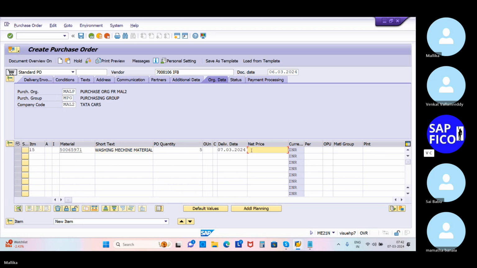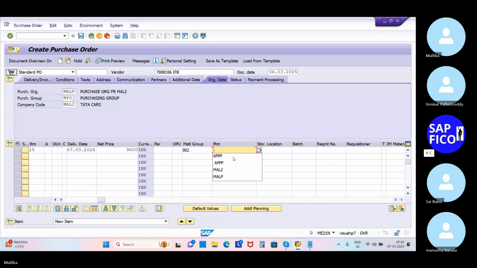07.03.2024. What is the net price, all of you? We have already fixed the price. What is that fixed price? 10,000 rupees. Now what we need to do in that net price, if the price is decreased to 9,000 rupees, give 9,000 rupees. You will get clarity, all of you. Okay, so what is the material group if it is related to electronics and so on? Whatever material groups you have taken in the material master, you just need to do it, all of you. So give the plant and the storage location and all.